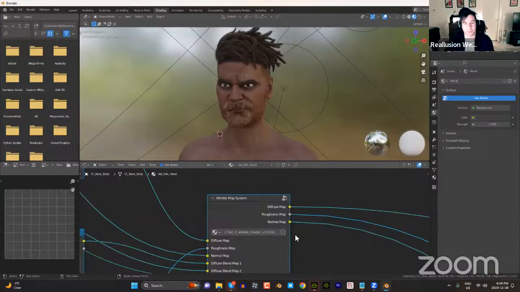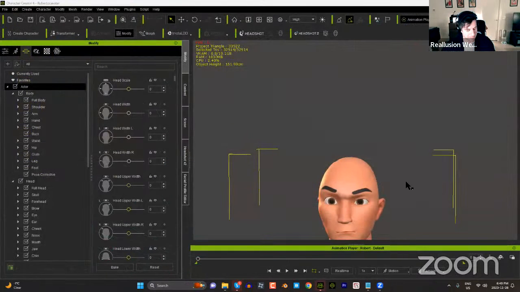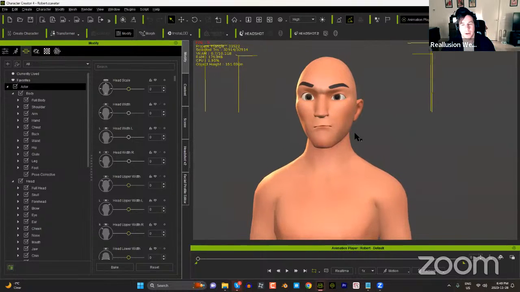Again, I don't want to spend too much time going into the nitty gritty because we have about 10 minutes left to get our other character into Unreal Engine. So yeah, if you have any more questions about the Blender process in the Q&A, feel free to put that in the appropriate window. So I'll close down Blender right now, and we'll continue with this character.